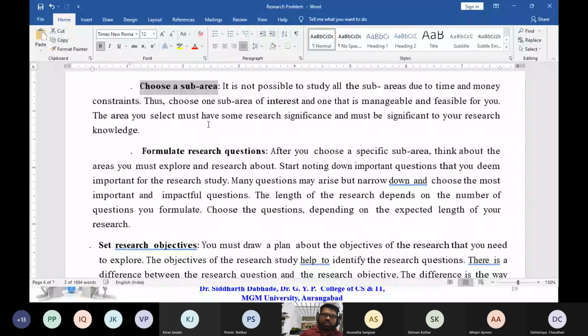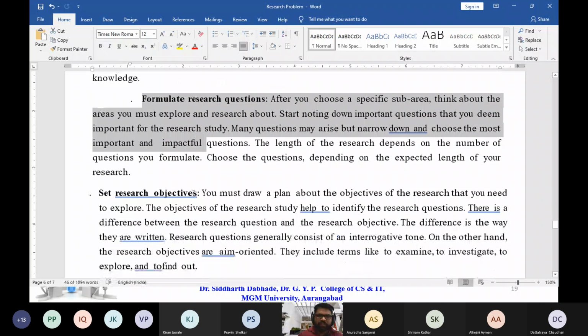Before giving the formulation, you need to ask the question. In the previous lecture I told you that you need to ask the question why. Every time you need to check why, what is the reason behind it, and whether it is going to give the correct solution or not. So you need to ask WH questions every time before formulating your research problem.